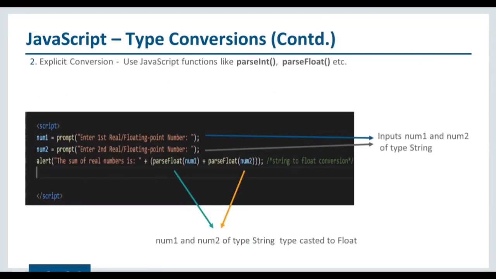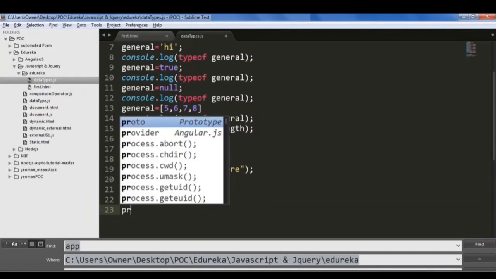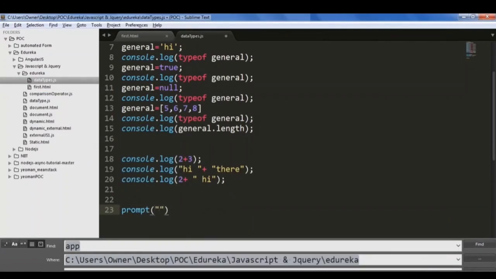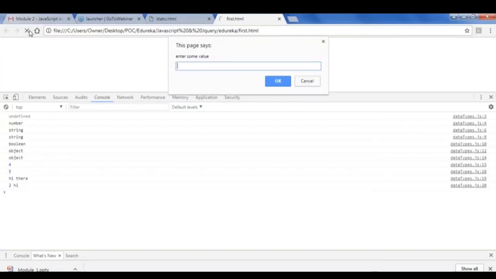By default, if you make use of something called prompt. What is a prompt? A prompt is something which prompts you to write in the data. Like that, there is a function in JavaScript, a global function called prompt. If you run that prompt, your browser will actually ask you to add some value. Let's try doing this. So if I just say prompt, enter some value. Can you see that it is asking me to enter some value?